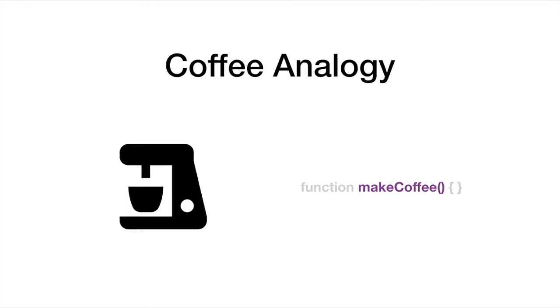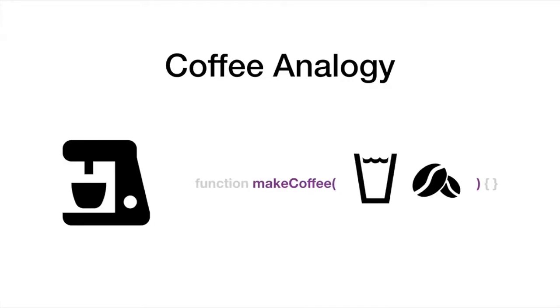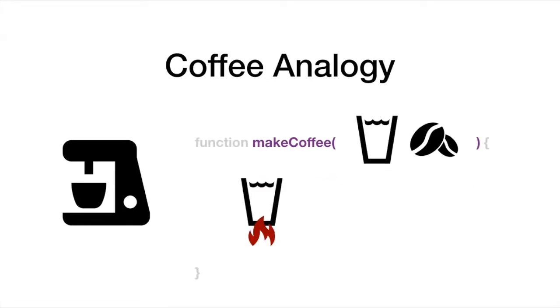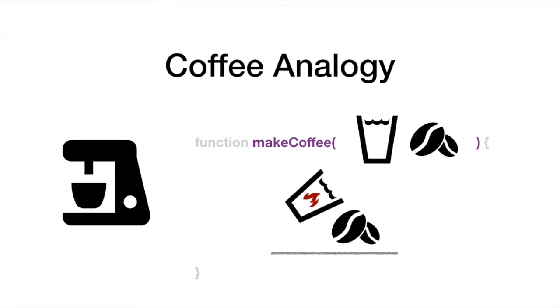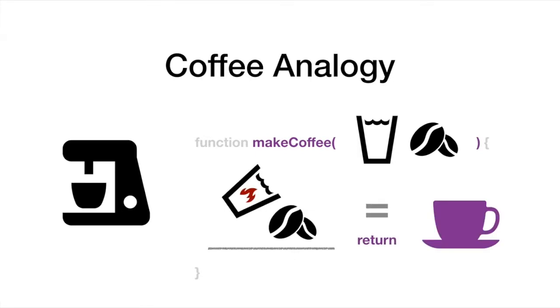So I found this thing that's like a coffee analogy. If you had a coffee pot that makes coffee, and it were a function, it would be make coffee. That would be the function name. And then you would need water and coffee beans. That's what it would require. Within your function, you would tell it to heat up the water and pour the hot water onto the coffee beans. There's a filter underneath it, so that it filters out. And the function would then return coffee to you. So I thought that was a cool analogy.